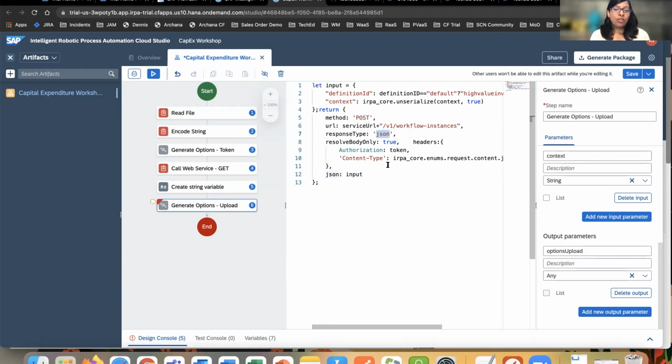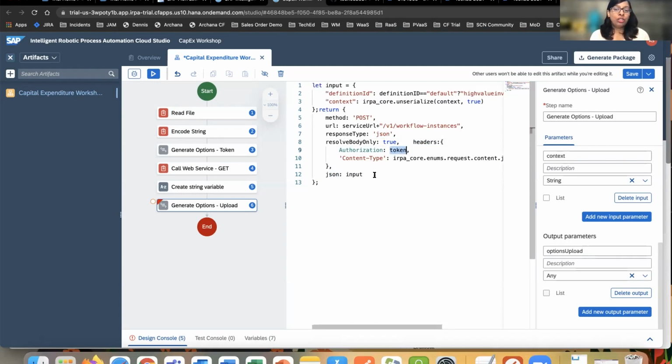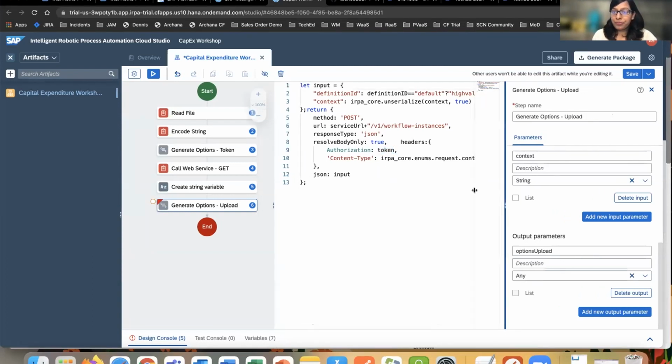The type is response, and then you give the headers because you need the authorization headers, which is a token. And this token is what you will actually obtain from the previous step of this get. Okay, so that's how you call. So you first fetch the token, and then you make a post call to start the workflow. And in the post call, you give that token. That's as simple as it is.